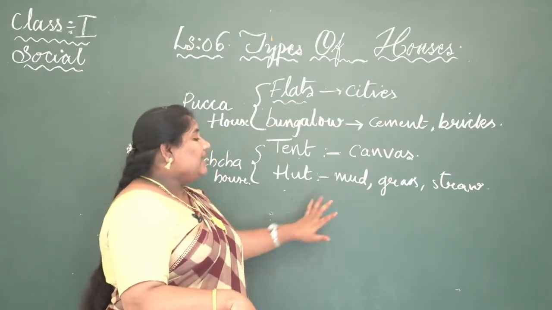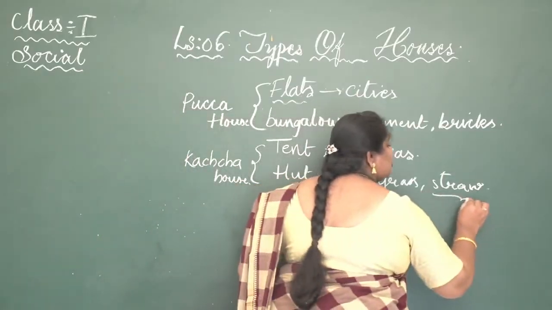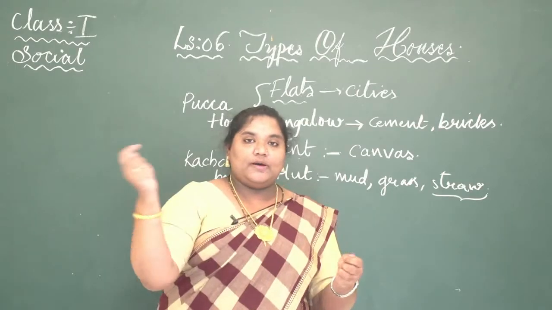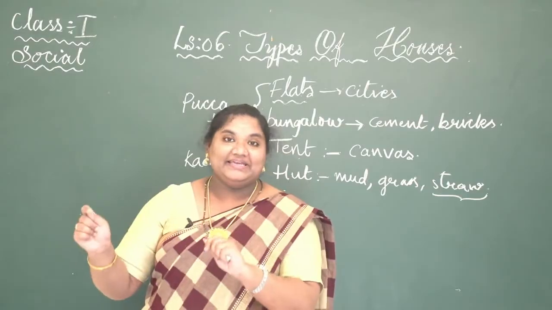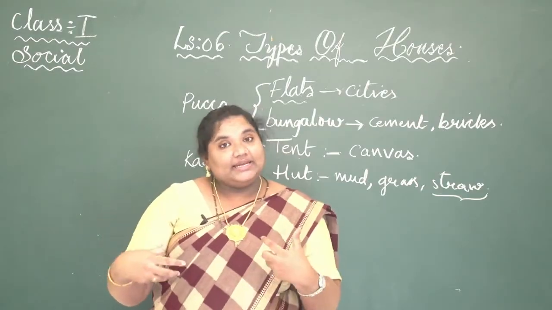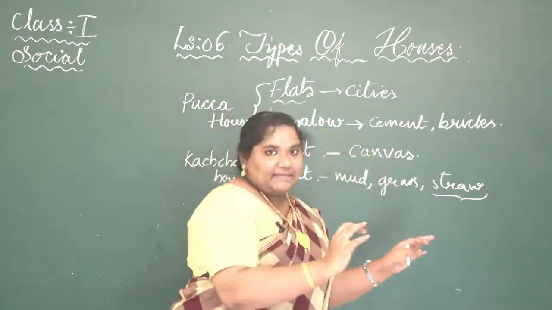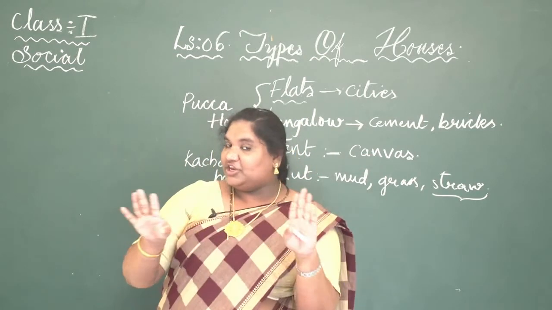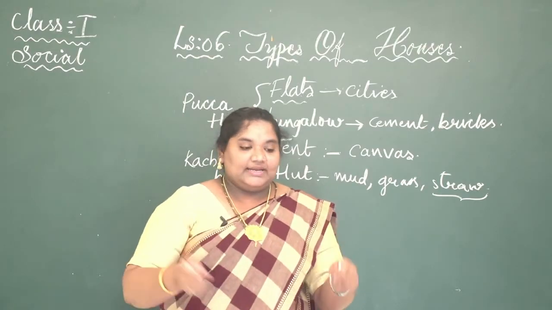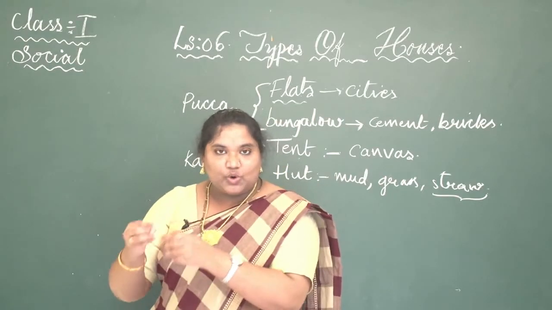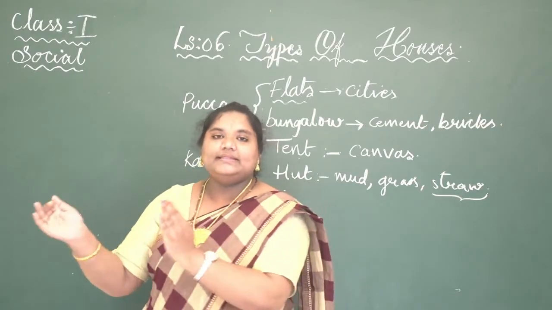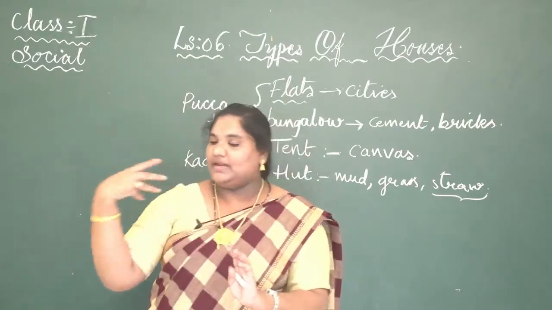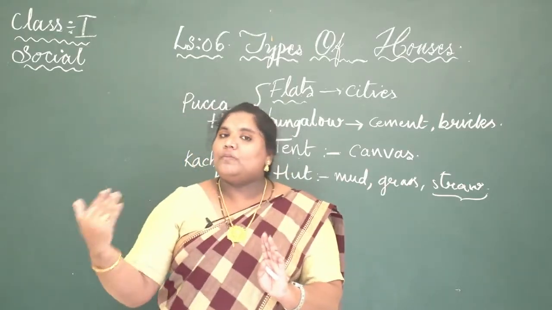So mud and straw. What is the meaning of straw? When you see a crop where they cut the crop and collect all the wheat, paddy, barley and everything, then that grass is kept aside. Am I right? So how does the color turn? First the grass is very green. Then they cut it. Then they remove the paddy, the grains, all the seeds it has, and make them into, if it is paddy, rice. And if it is wheat, they make it into flour. And like that, barley, these are all.